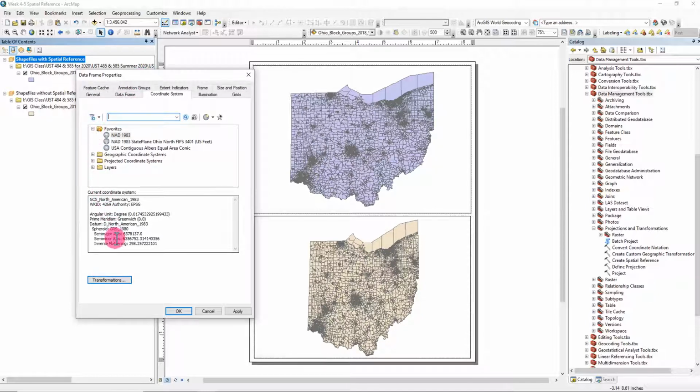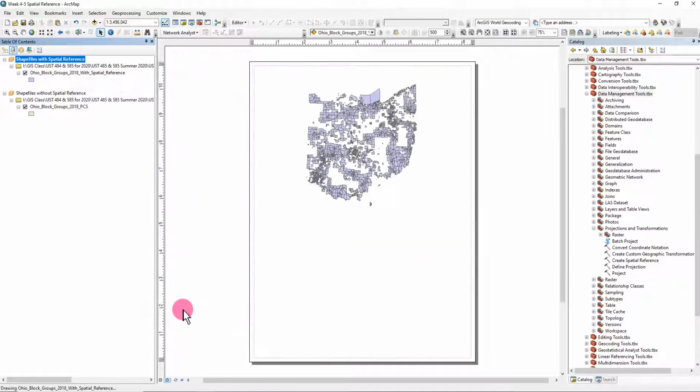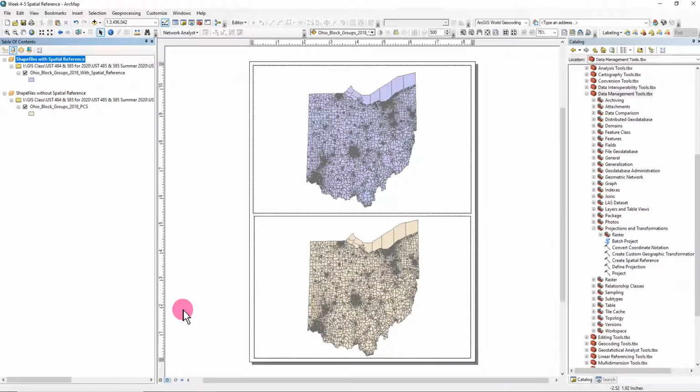I'm going to select this one. I already added it to my favorite folder. So now, the State Plane Ohio North, the FIPS like 3401, and click OK. So now it has been changed.